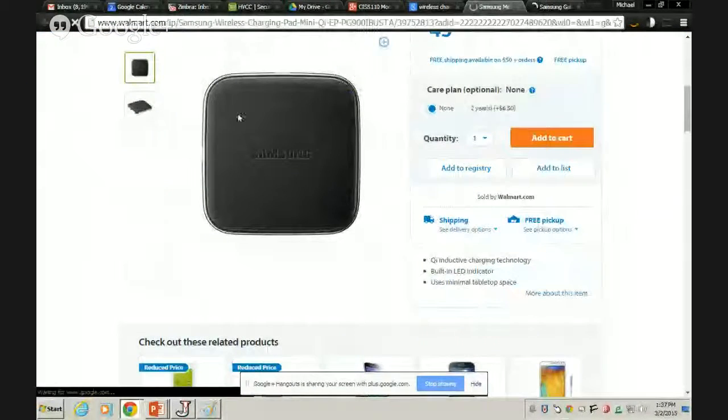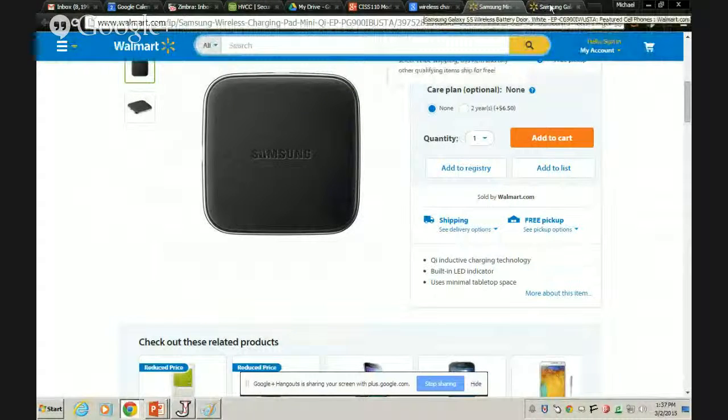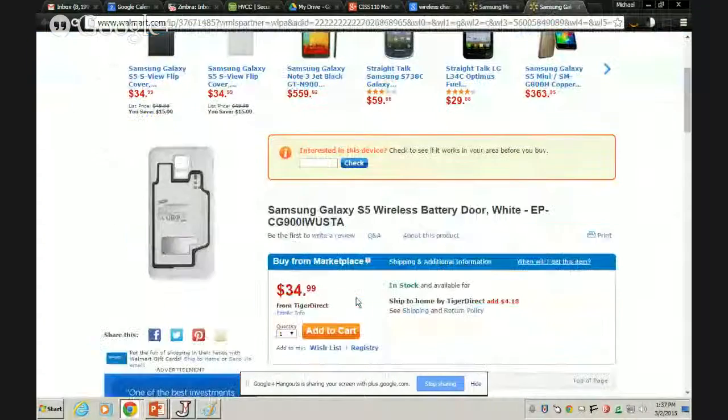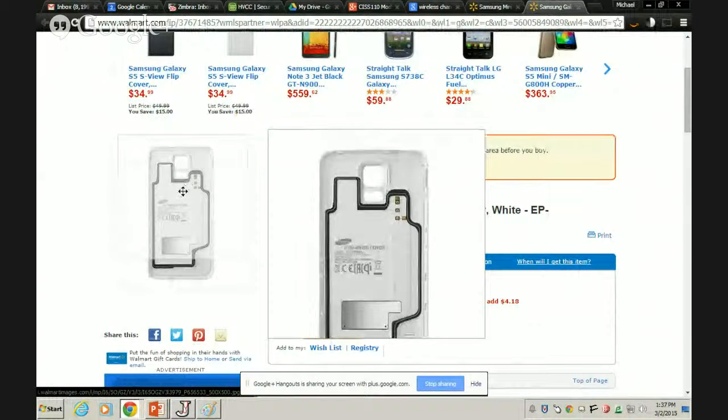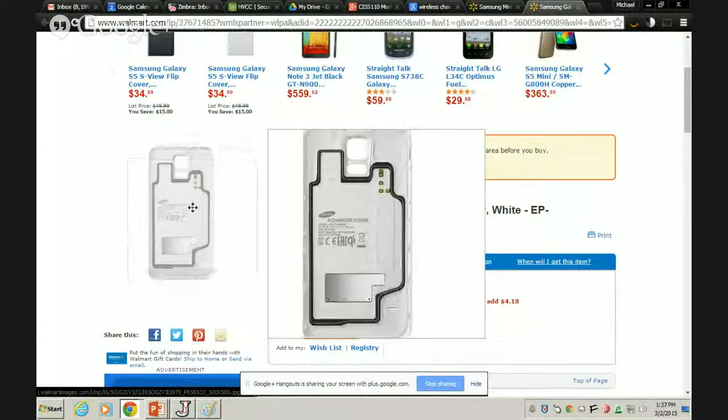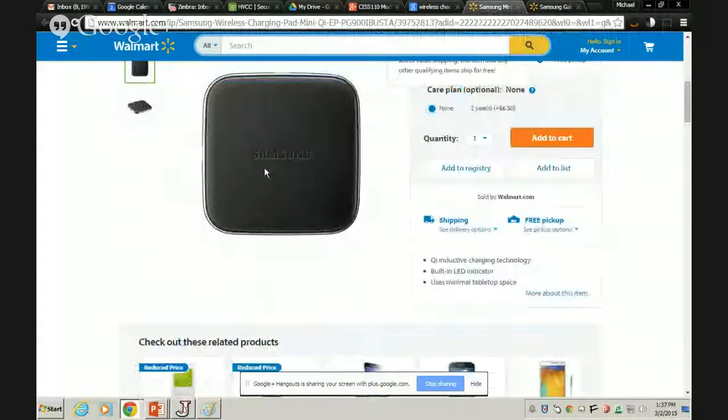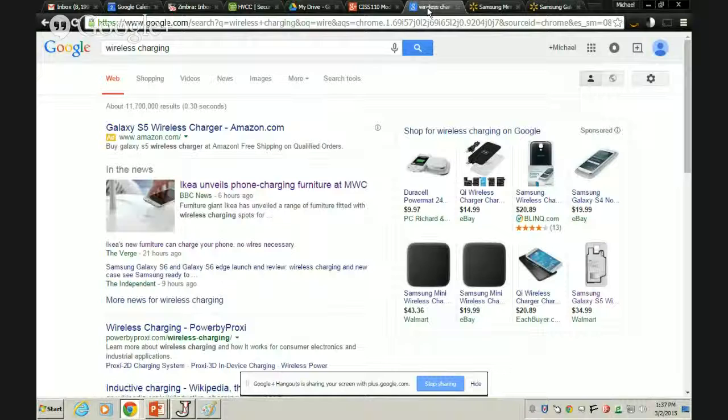This is an example of a wireless charging pad. It basically looks like a flat surface that you plug into the wall. If you have a Qi-enabled device, and in my case, I have a Samsung Galaxy S5, I bought this wireless charging back cover for it. When I lay down my phone on one of these chargers, it starts charging without me having to plug it in. This is available on many different devices now, not all: cell phones, tablets, laptops. It is available on most of those devices.